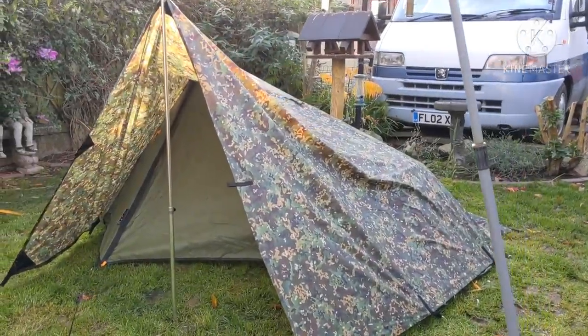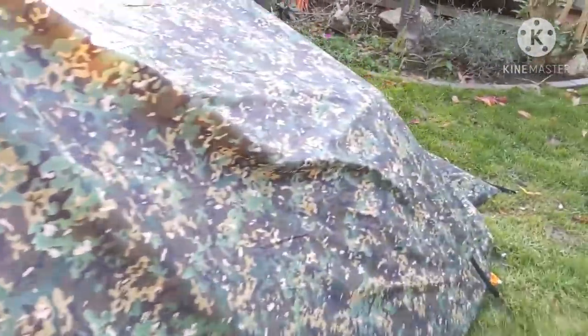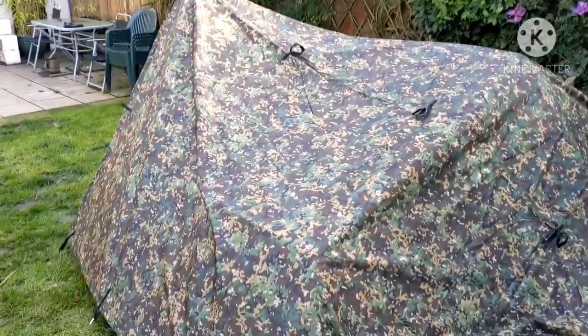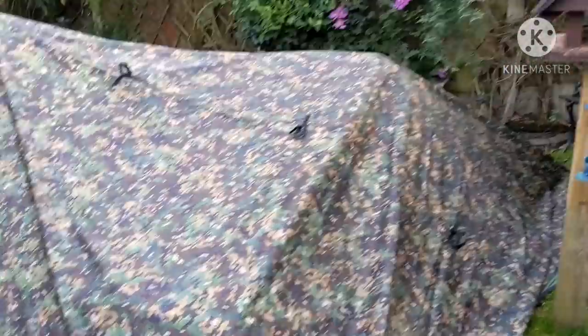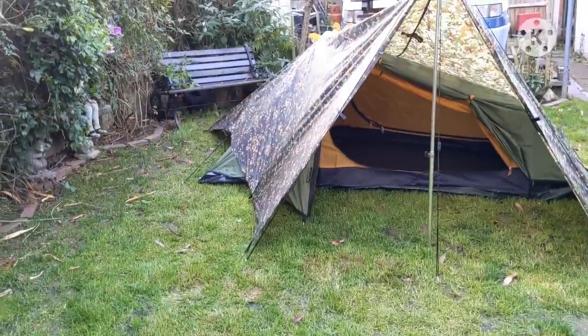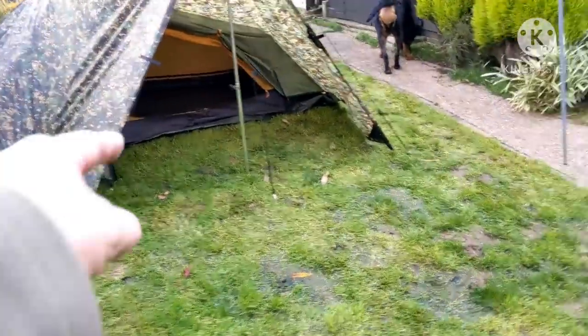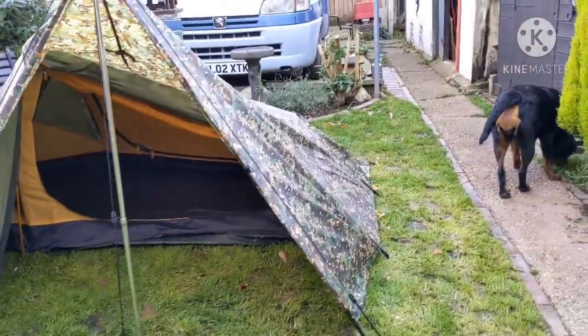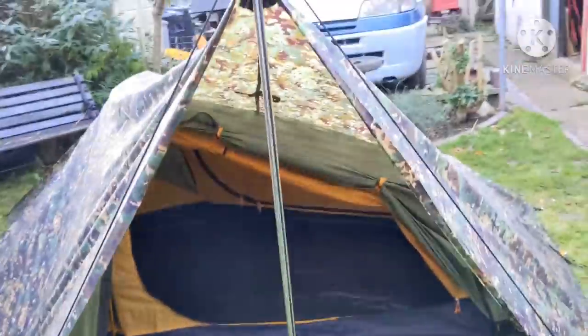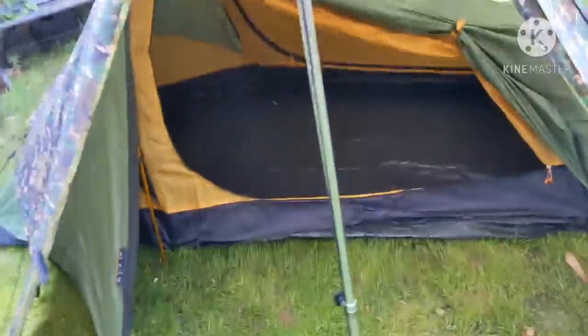There you are — getting the tarp over. Look, getting there. I can have the door open if there's any rain. I've got to put some edges on yet and sort the back out, but looking good at the moment. There we go — that's it, bit of fun, rotting power, bit of fun! Look at that. Don't forget you can cook under here now and everything. That's it — first attempt with the tarp, never had one before apart from the floor one. That looks mint — the Fox 2 and the DD tarp, brilliant.